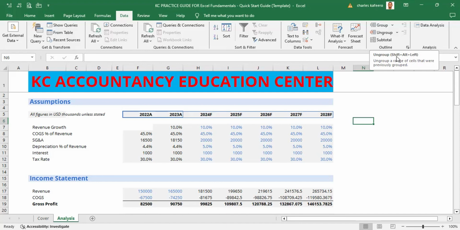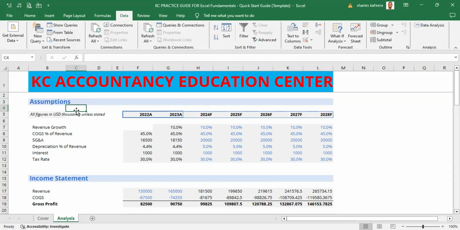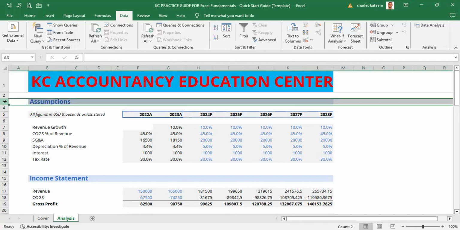So we are going to apply grouping to this assumption section here. We want to start from here, because this is the section that we want to group. This heading is within row 3.